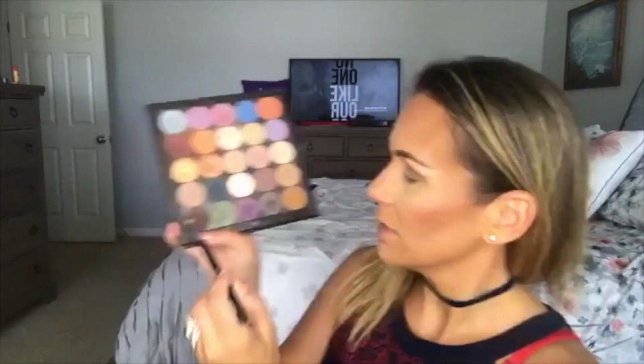All right. So this is the crease brush by Unique. I'm going to go in with this one. We're just going to keep building that corner because I want it to be really, really smoky. You can do this all sorts of ways. I have just found with my eye shape, it's easier to pat it on where I want it and then blend it. All right, and then we just take our blending brush and blend it out.